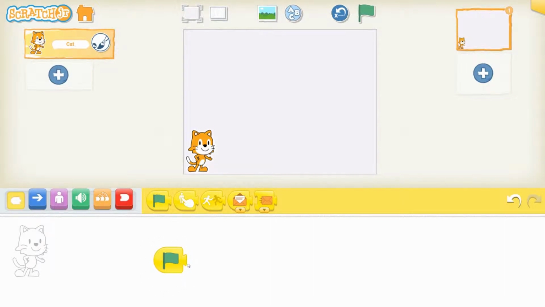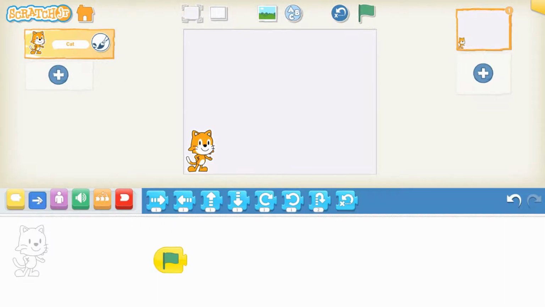And what this flag does is it tells ScratchJr that when we press the flag up here, something is going to happen. And at the moment, if we press the flag, nothing is going to happen, because at the moment we're just saying when the flag is pressed and then there's nothing there. So we need to put something there, and we're going to click on these blue motion blocks and pick one of these blocks. And yes, you're right, we need to pick this blue block here with the arrow pointing to the right.